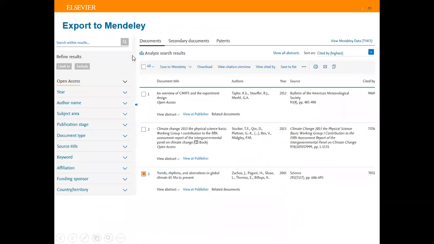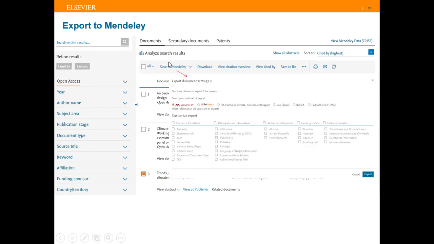So for literature search purposes, especially if you would like to export references for whatever results or papers you found in this Scopus and download the PDFs, the first feature actually is export. Okay, so you can select multiple articles at one time, up to 50. Okay, up to 50. Then you click the export feature.